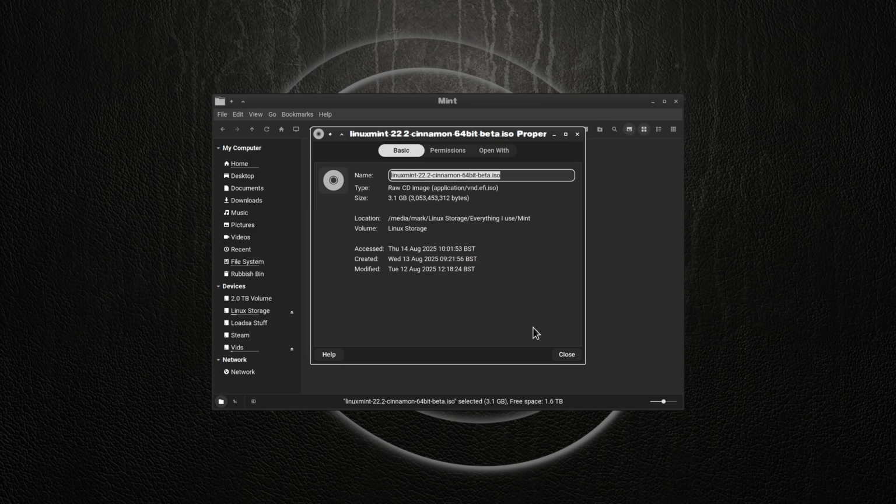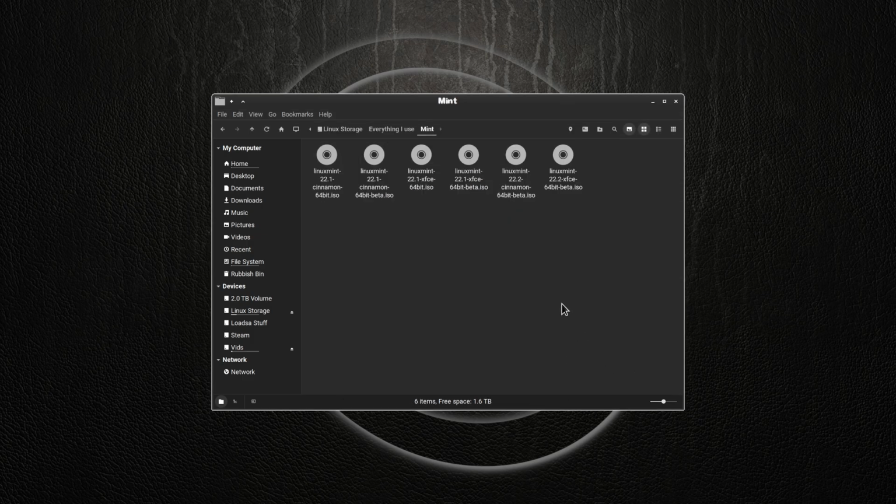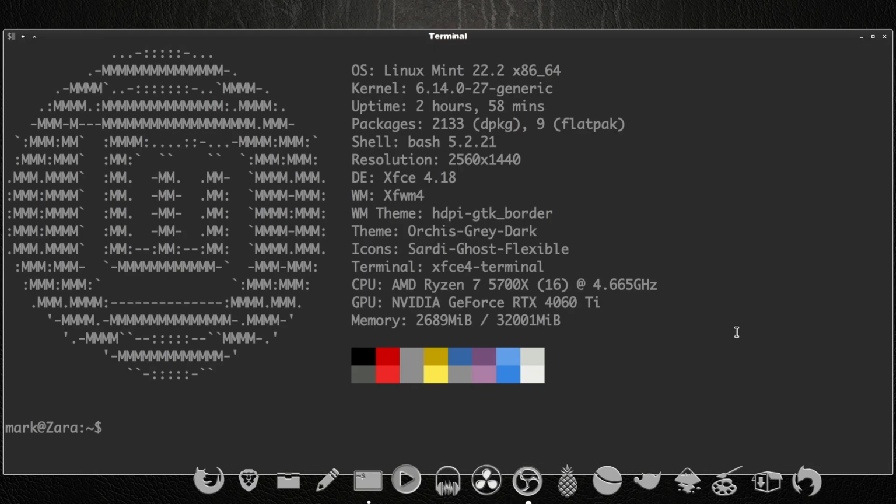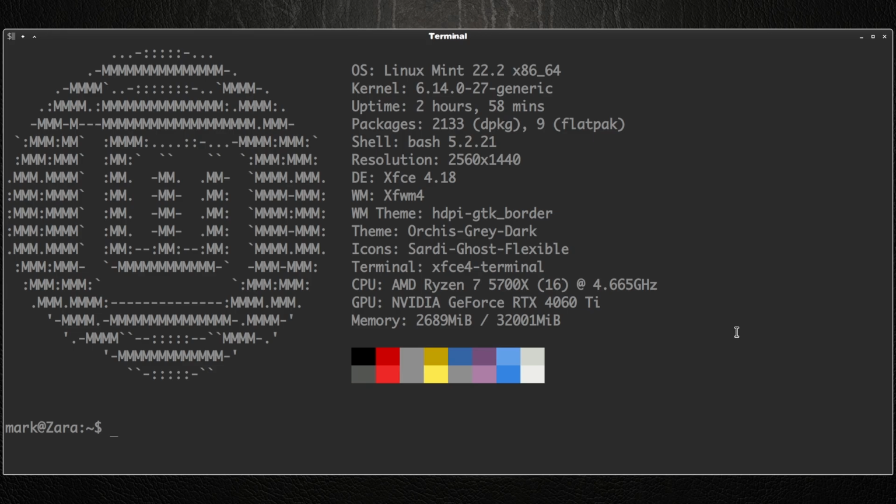Accessed it on Thursday when I tried to install it on here, and it all went tits up, mate. Yes. I've also got the 22.1 betas in here as well. I've got Xfce 22.1 and 22.1 there. This is definitely thingy, and if I open up that, you'll be able to see that in there as well. And this is 22.2.